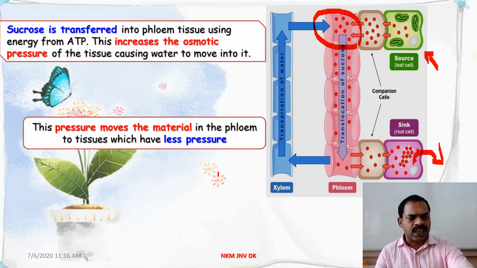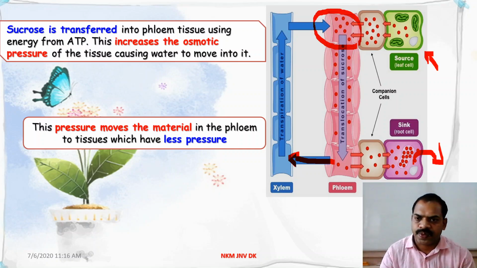And the most interesting thing is that it is not a single directional movement. What we have learned, the xylem transport is only upwards, so a single directional movement. But phloem can transport up and down. When it is down, let us see. When the glucose sucrose is transported here, there will be excess water. That water will go to the xylem. Okay. So for transporting sucrose here and converting sucrose here into starch, they need energy. So that is why ATP is being used here while transporting.